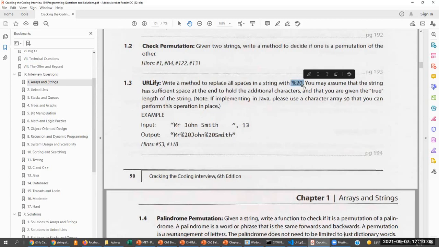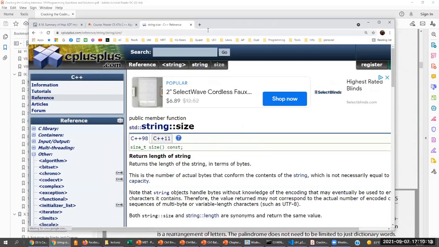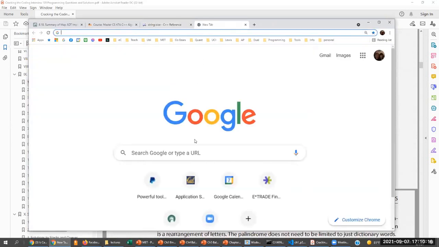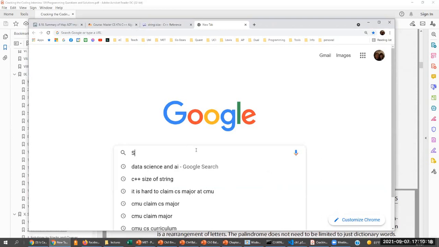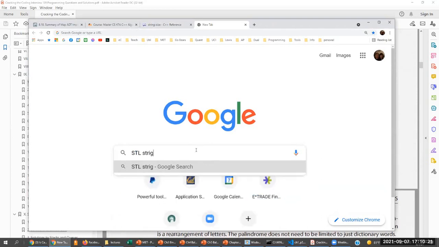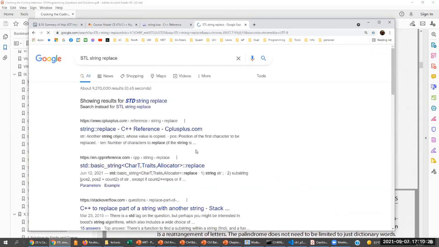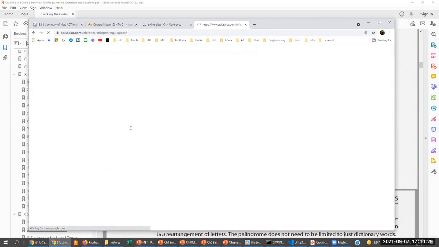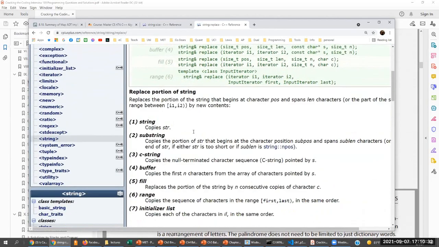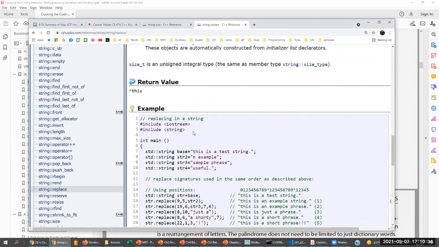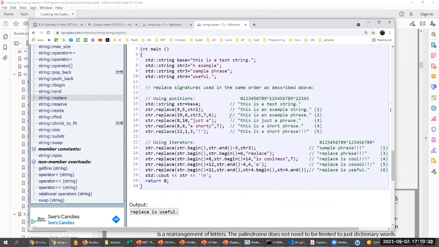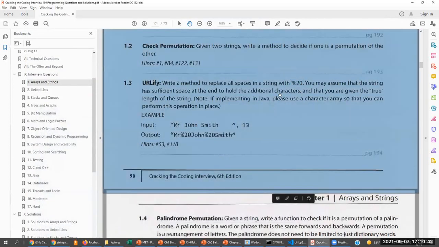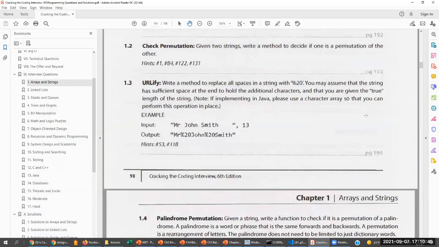I believe that if you use the STL, they should also have a string replace function. It shouldn't be a problem to find something that replaces a string with something else, but we don't do that here.